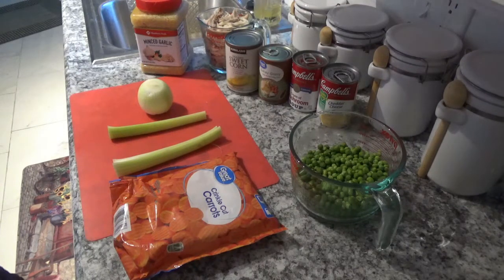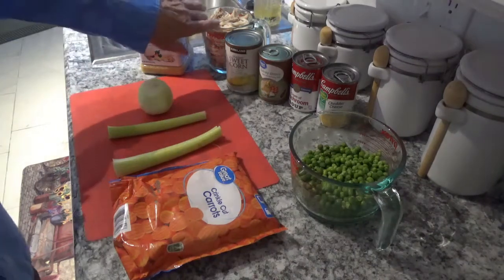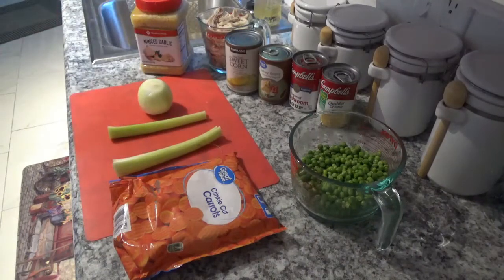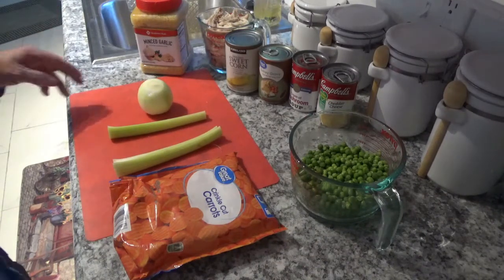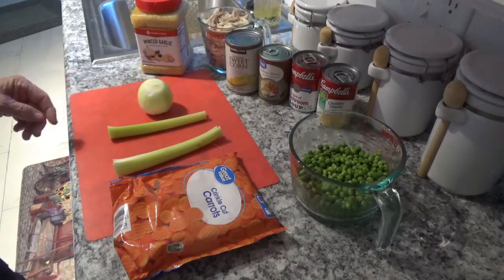Hello, and welcome to Around the House with Kay and Tom, and today I've got some leftover turkey here from Thanksgiving. I've got a lot more than this, but anyway, I've got 2 cups of it here that's chopped up and torn up, and I'm going to make some easy turkey soup.